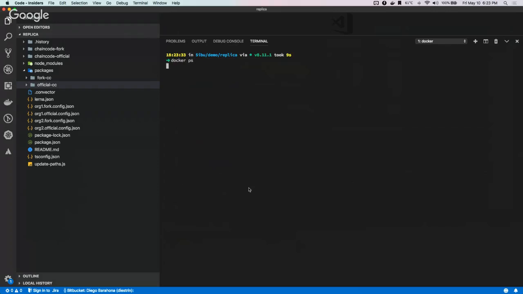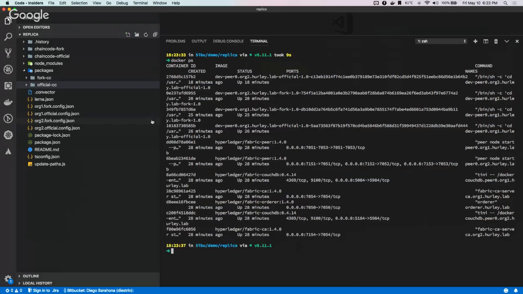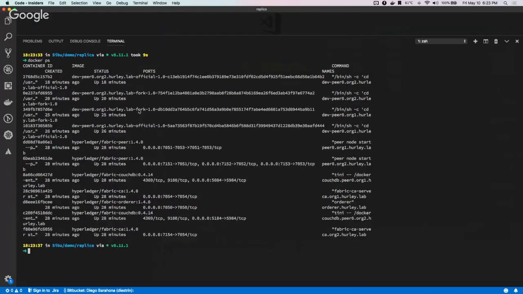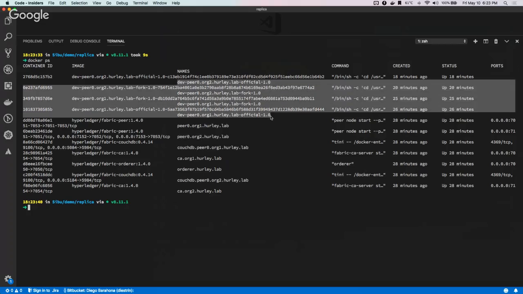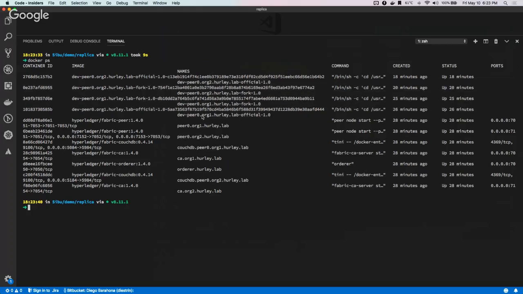So if I run docker ps, you will see that I have the two peers, right? One for organization one and one for organization two. And because of that, I have four chaincode containers. So I have two for organization one and two for organization two.